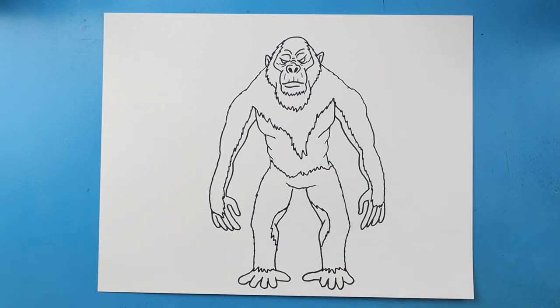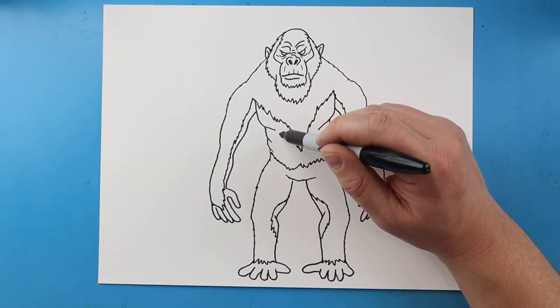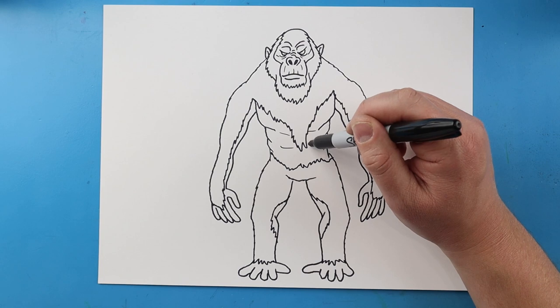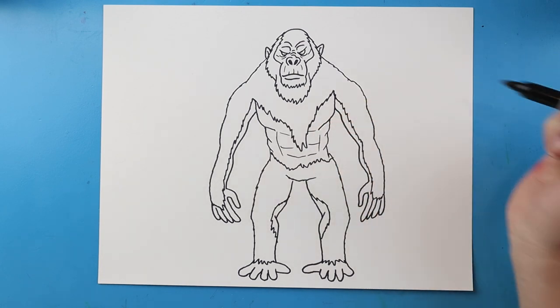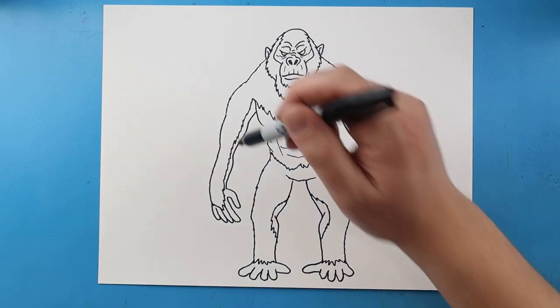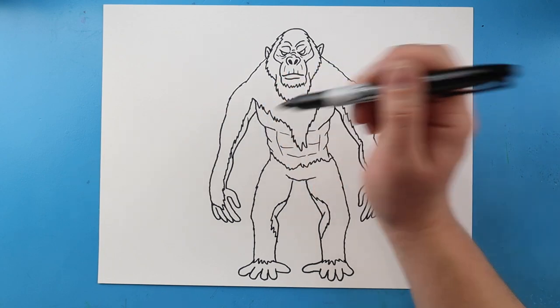Now, here's our basic shape. Now we want to come in here and add some of the different details. So, right here on the chest and everything, I'm going to make a couple lines. And just kind of put some more little curved lines on there for some details. Make a couple lines up here just to kind of show where some of those muscles and things are going to be.